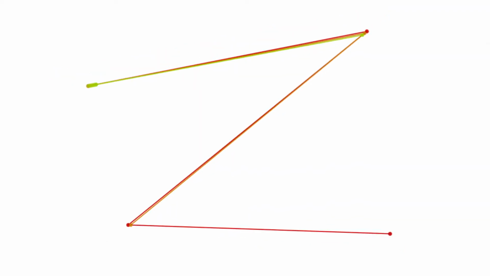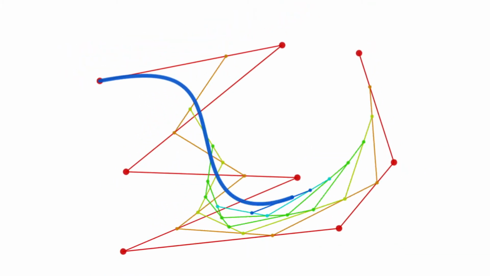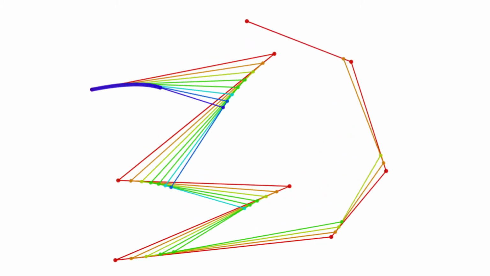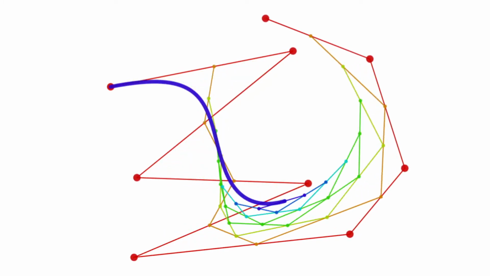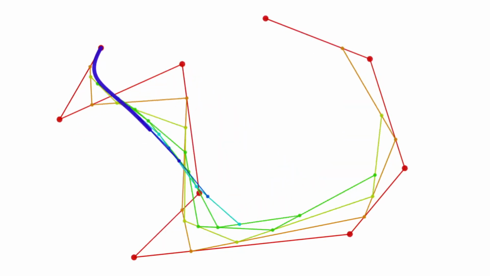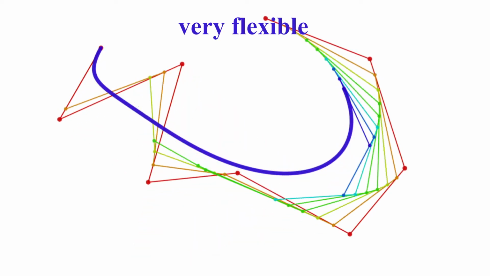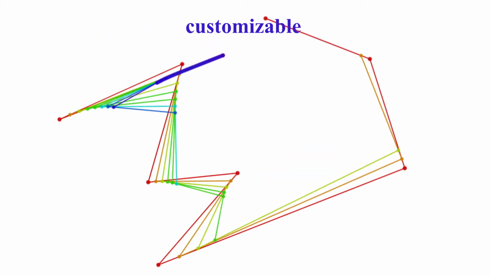This layered process of line and point generation carries on to the higher degrees containing even more control points. And even more control points creates more complexity to its shape. On top of that, imagine manifesting this complexity of the B-curve by manipulating the curve's shape through the control points. This characteristic makes the Bézier a very flexible and versatile curve, and at the same time customizable.